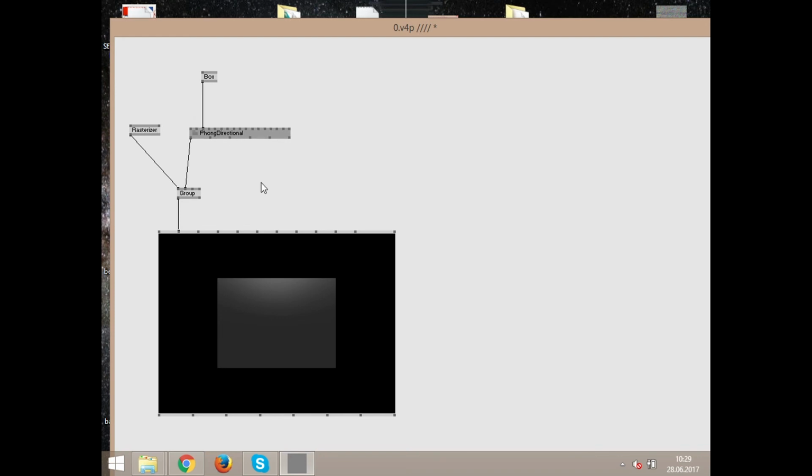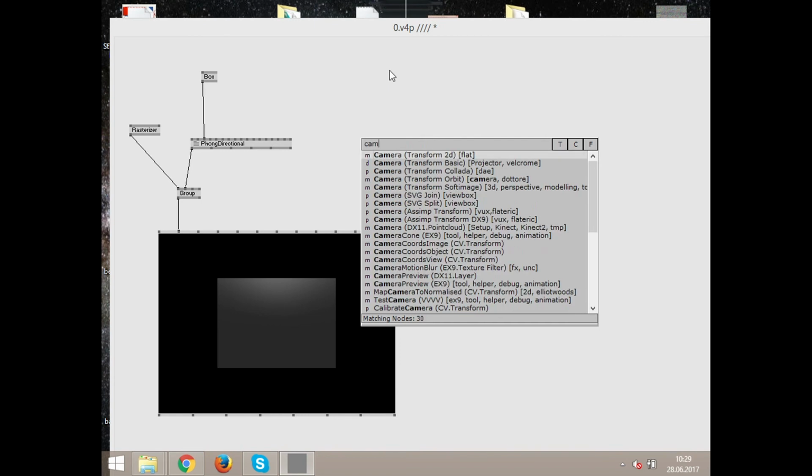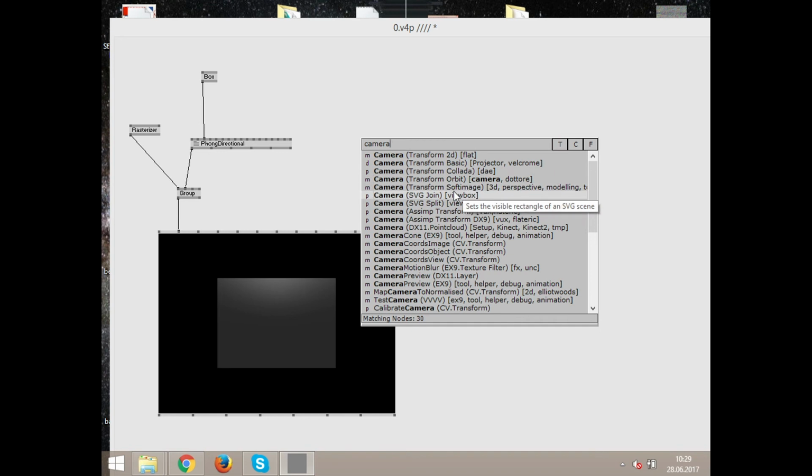And there are two ways now to make this thing smooth. One is I can transform the box, because for now we see the box, we don't even see the box. You need a camera. Sorry. In my renderer it seems like we have troubles. In my renderer I can see the box already, sorry for that. The camera would have been the next step. I'm usually working with the camera transform soft image, because I can navigate through my 3D scene inside the renderer already. I will take it now and we'll see if this is changing something.